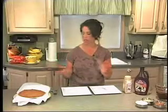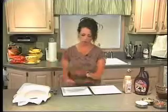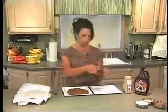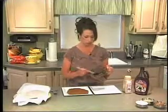You can put some kind of a cream cheese or a pudding in there. Really very versatile, so you could switch it up. Okay, I'm going to take one of my crepes, place it face down on the plate. And then I've got some chocolate ganache here that we made earlier. It's cooled down nicely. I'm just going to give it a quick stir.